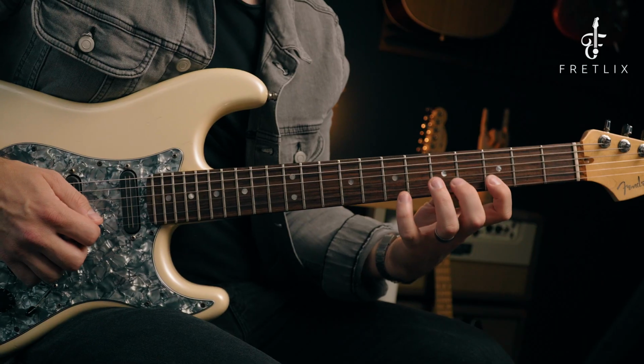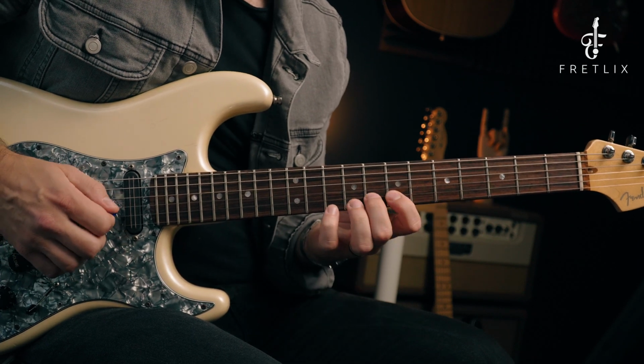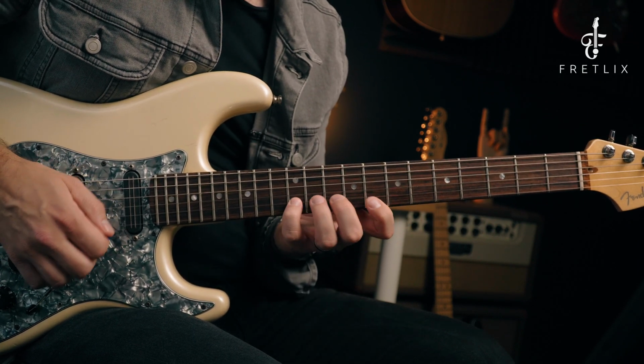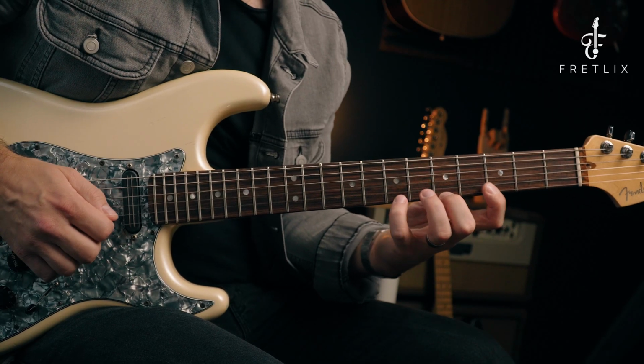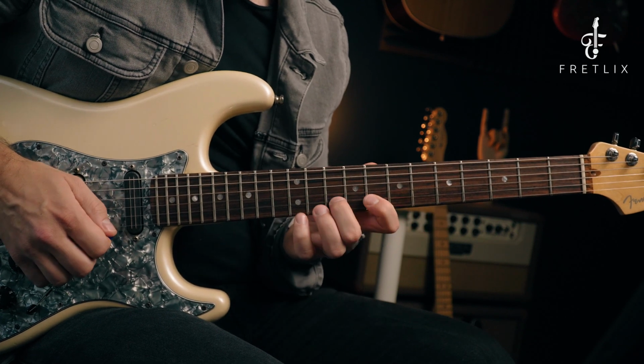So let me go back to the beginning and play up to where we ended. And I'll do the same thing legato. Okay, so far we're playing exactly the same thing on both strings, which is great. This is probably the most tricky part coming up now.